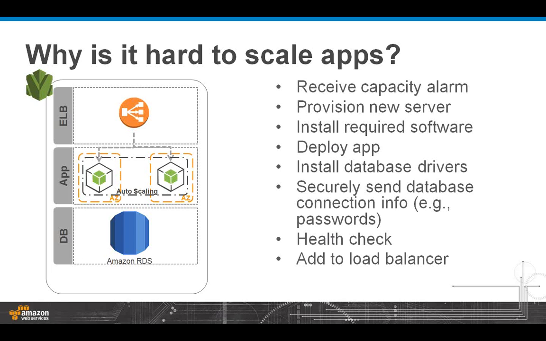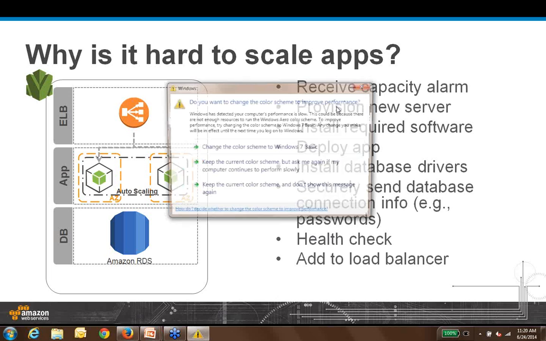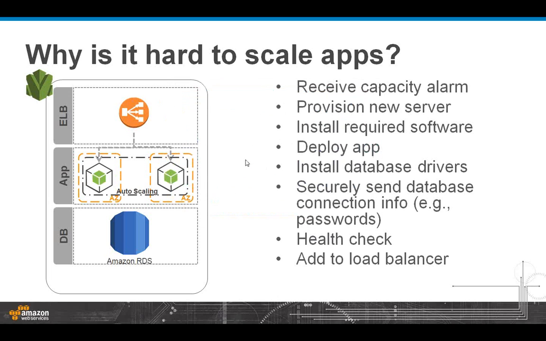So you might be asking yourself, well, why would I need a tool like OpsWorks? I mean, why is it hard to do things like scaling applications? So, if you think about a typical three-tier application where you have a load balancer, an app server which has your application or applications installed, or in an RDS database, if you want to scale your application, probably what happens is you receive a capacity alarm. So you find out that your application has too much CPU utilization on the app servers or too much memory utilization or whatever metric you're using to define when your application performance is becoming degraded. And you alarm on that, and then you provision yourself a new server.